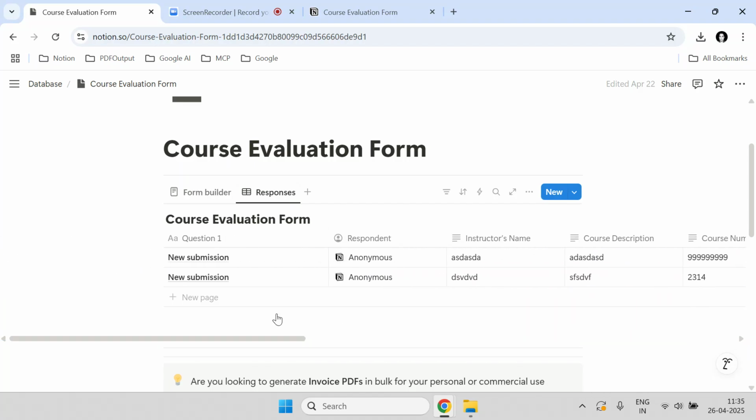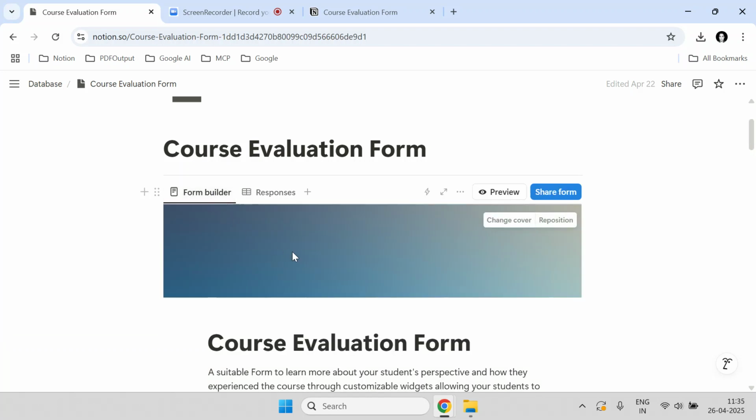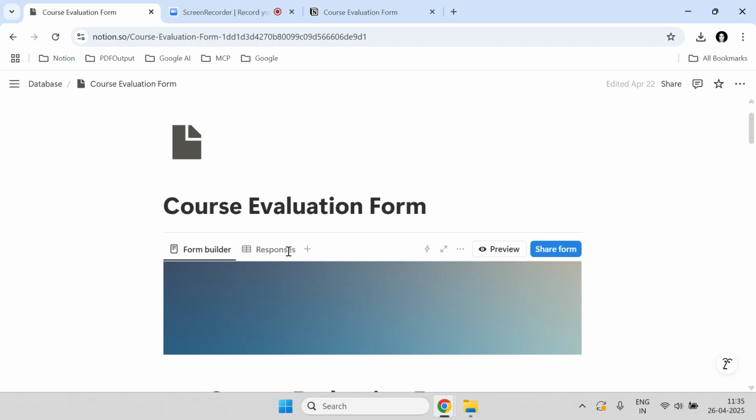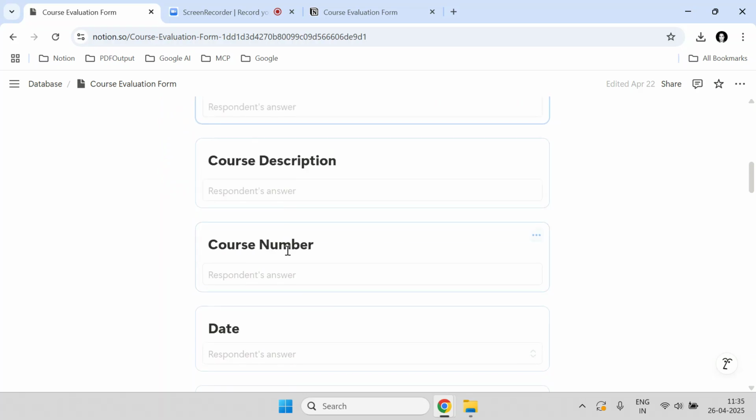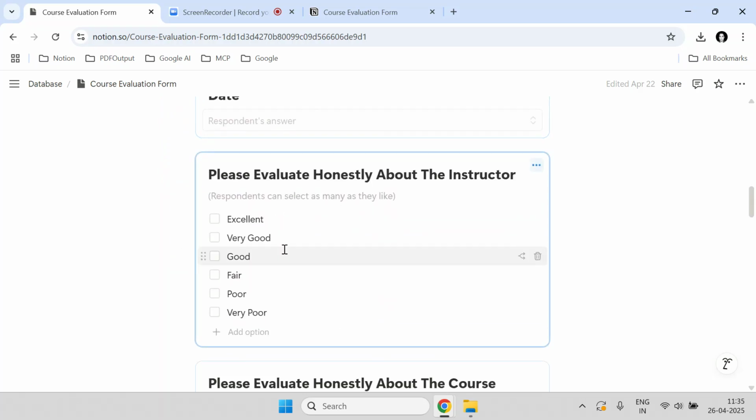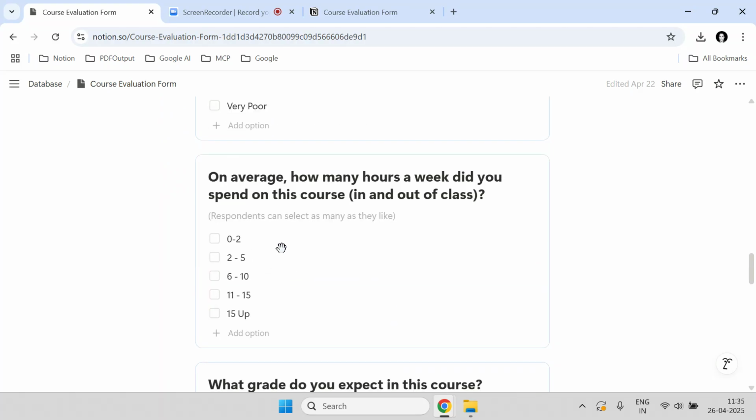So this is how a participant can fill in this course evaluation form and evaluate a particular course, and you can expose the link to the user and they can fill in the details. Obviously all the fields are entirely customizable and they can be modified as per your needs. So feel free to play around with all the settings.